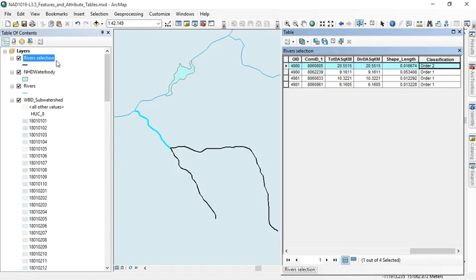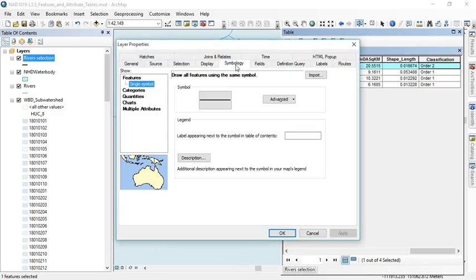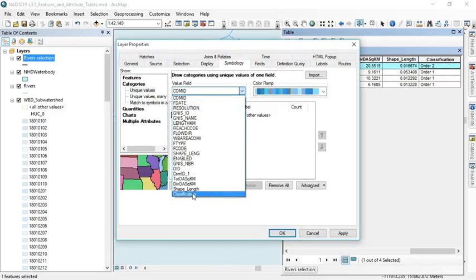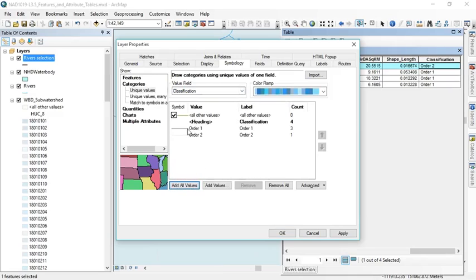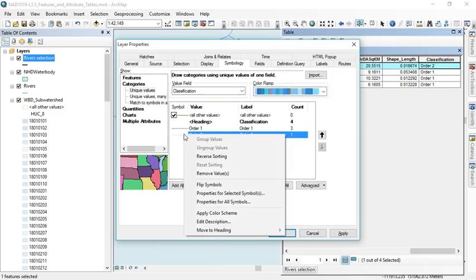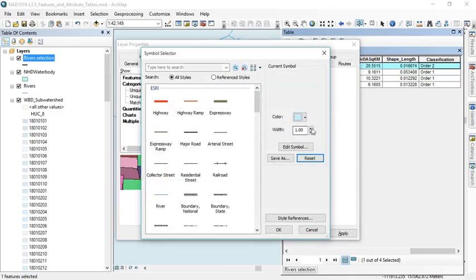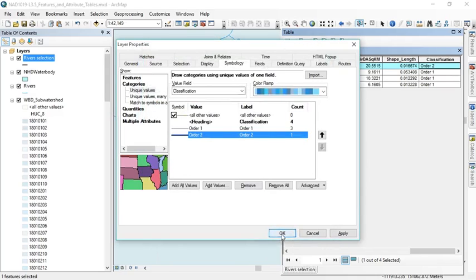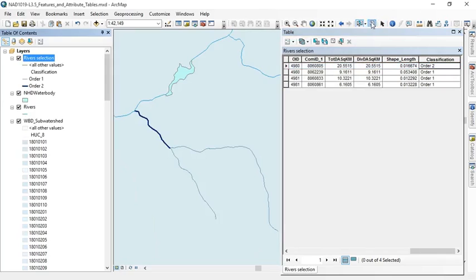Now, just to bring it together along with the last lecture, I could open up the rivers layer now. And if I go to symbology, I can go to categories here since they're not numerical data. And I can now select my classification field and click add all values. And I might want to make order 1 rivers a little thin, and then order 2 rivers I'll make a little thicker to reflect that they usually have a little more water in them. So I'll right click and do properties for selected symbols, and I'll just bump it up and make it also blue there still. So if I click OK, and then I deselect, we see that I have my river here and then a little thicker line only on the order 2 river.